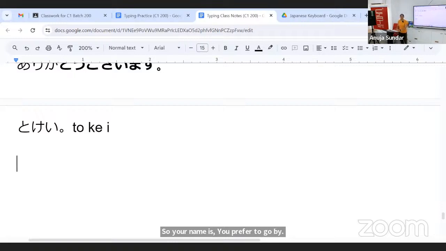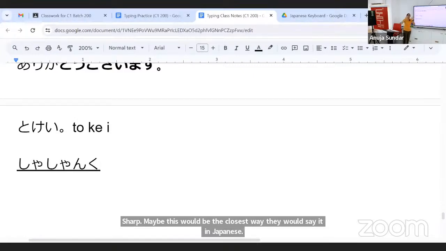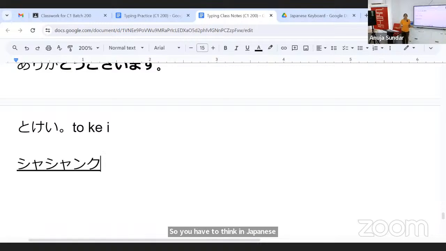Okay. Maybe this would be the closest way they would say it in Japanese. So you have to think in Japanese sounds. And then if you hit F7, then you can fix this. Going forward, this is the way you're always going to present it to a Japanese person. So this is going to be your name spelling in Japanese. That way you can get it the same way every time.